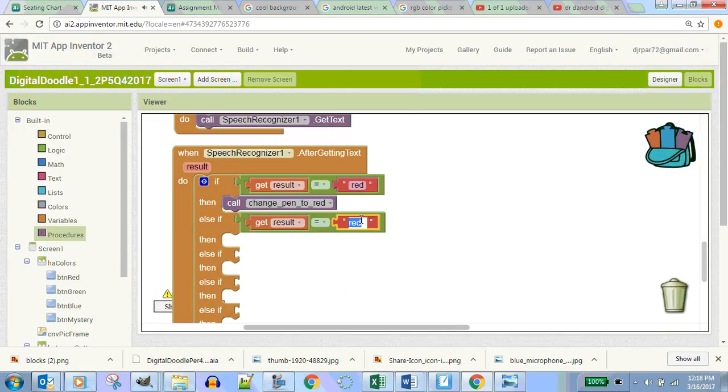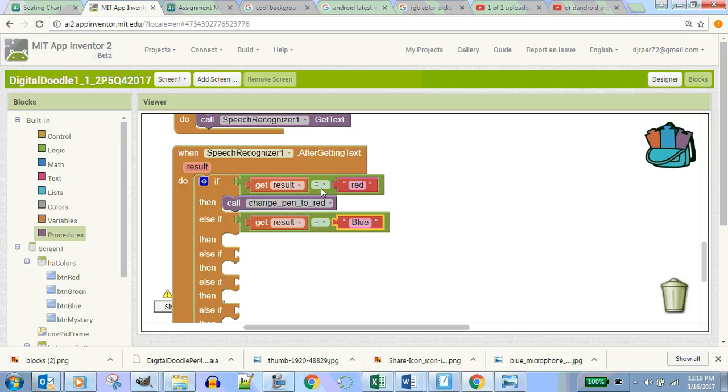What do you think they would want? By the way, you got to be careful with this. Do not type in capital BLUE. Why? No. Siri and voice recognition does not understand capitalization.